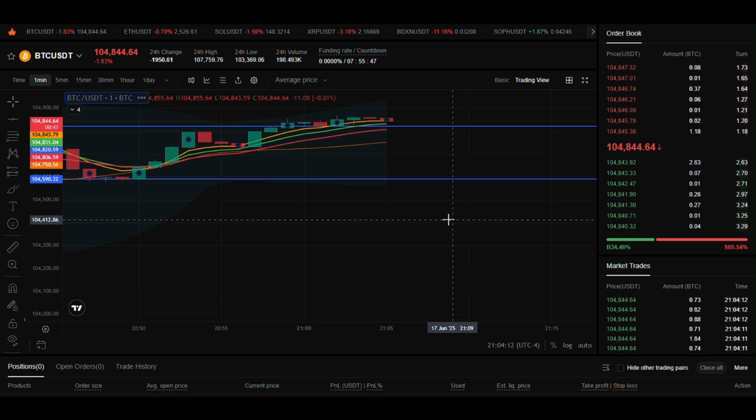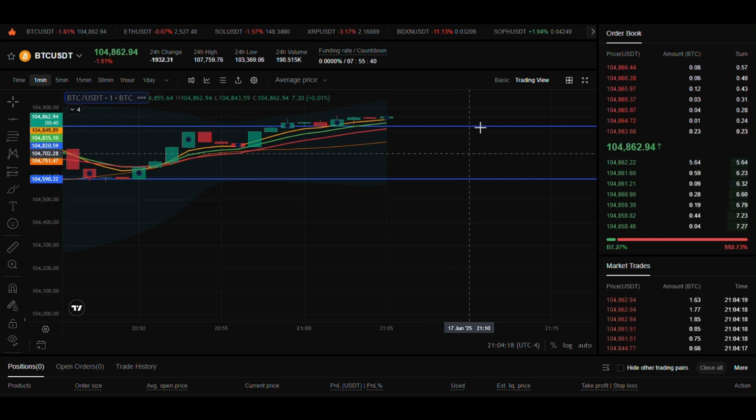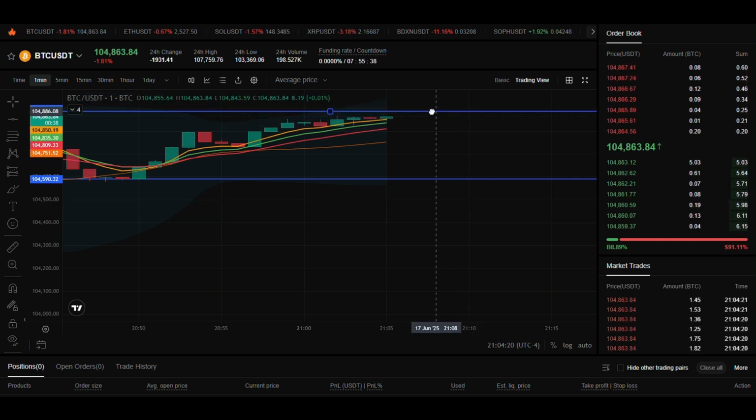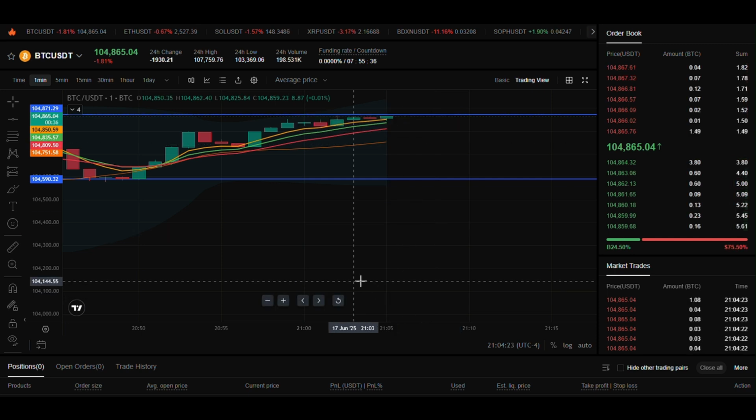Something as well to know, and we will get into this in another video, but we'll briefly touch on it here, is leverage. Leverage makes capital more efficient, basically, is what it comes down to. Now, more leverage equals less market movement you can sustain before you get liquidated.